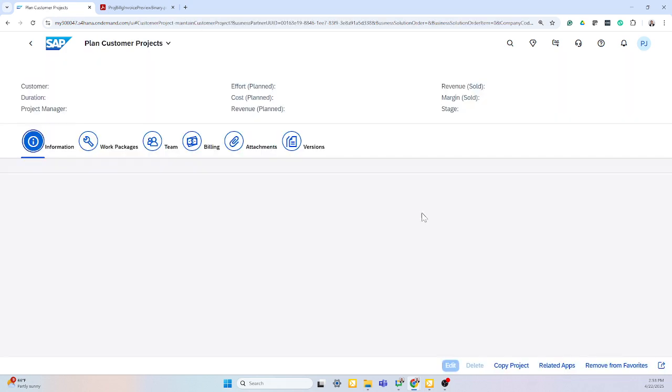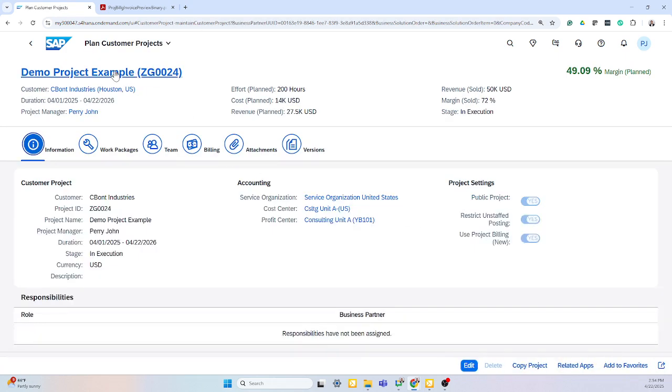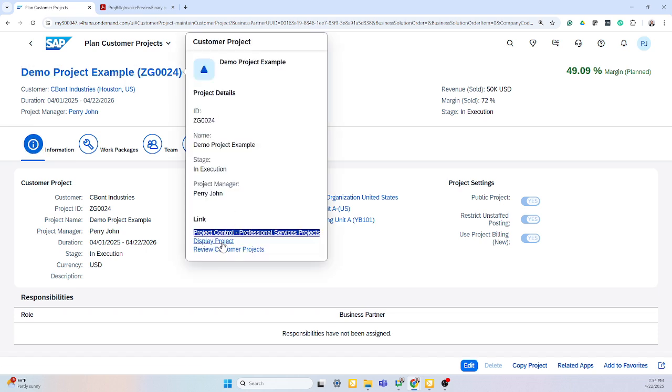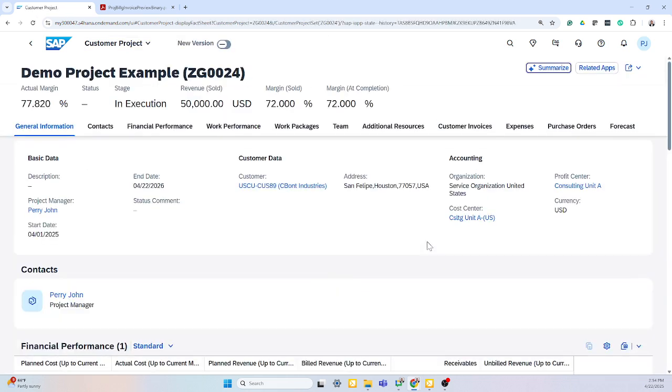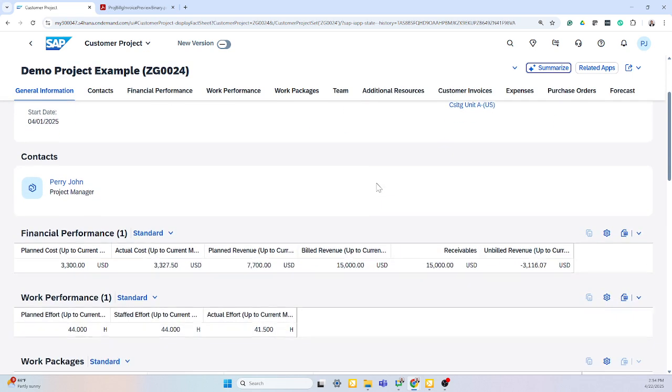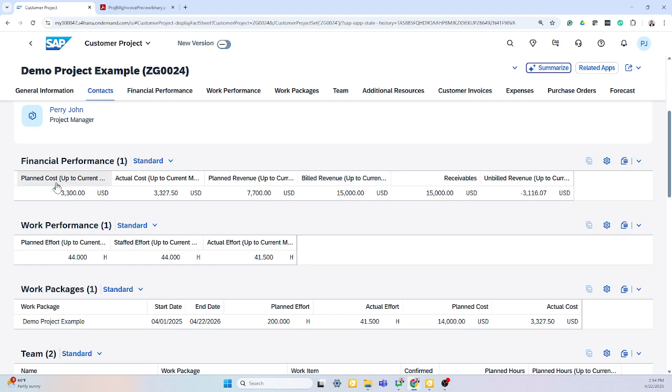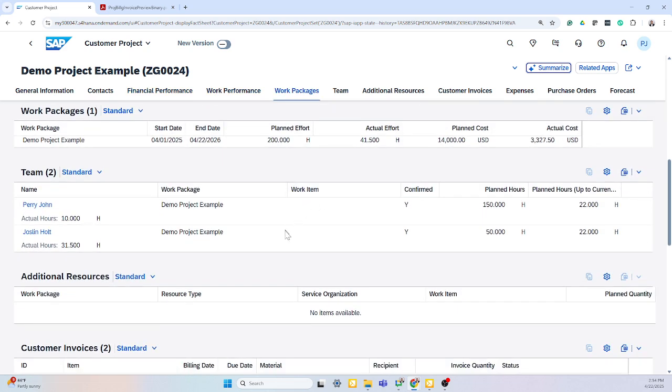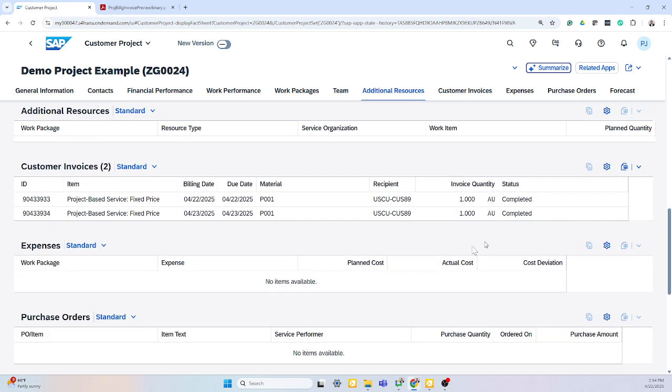I also can go into my plan customer projects, select on my project, and display the entire project. As a project manager, this gives me full insight as to what is happening within my project. I can see plan cost to actual as well as plan revenue to billed revenue. I can scroll down as a user and also see my staffing, all their time, as well as the link to invoice. Everything is in one point of view, one point of truth.